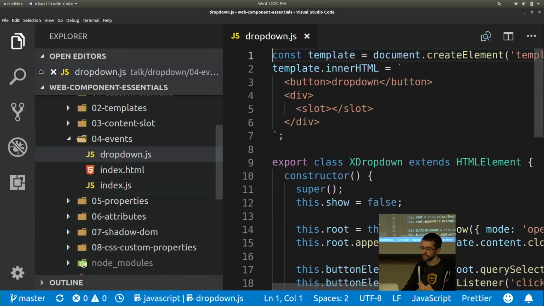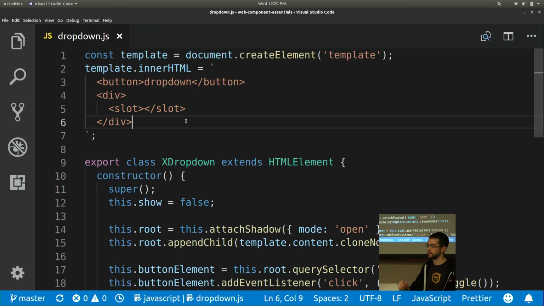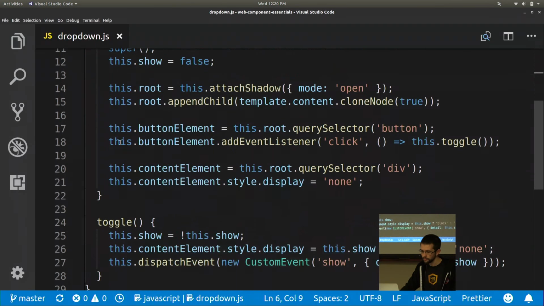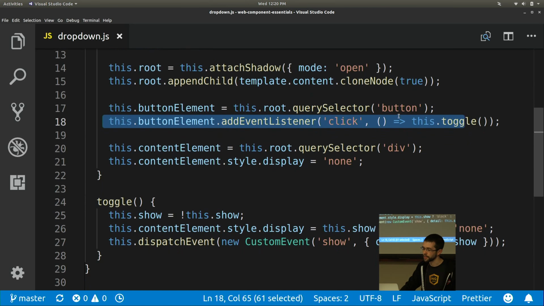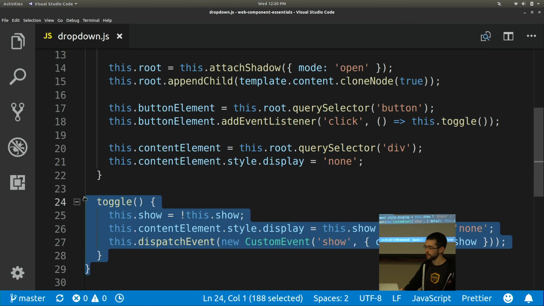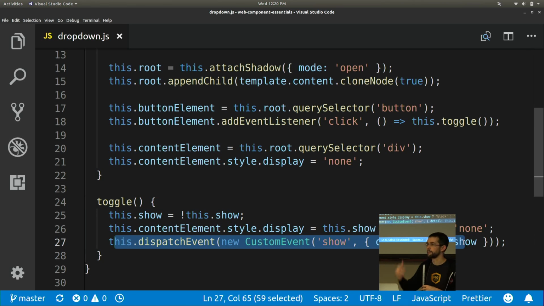So to define my custom event, go back to my dropdown. I still have my click event for my button that I defined in my previous step. I've just moved the code down into a method, this.toggle, that runs every time I click. So the toggle method does the same thing, it just shows and hides the dynamic content. But now I have my custom event. For custom elements, I call the dispatchEvent method that's just built onto the component. And then I create a new CustomEvent.